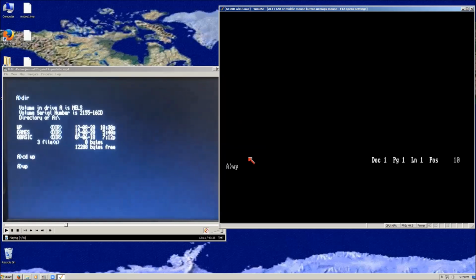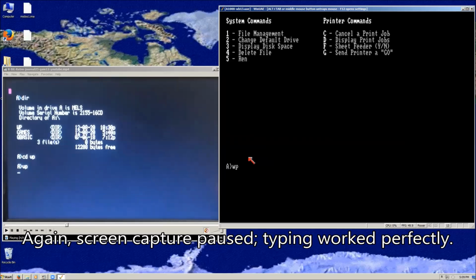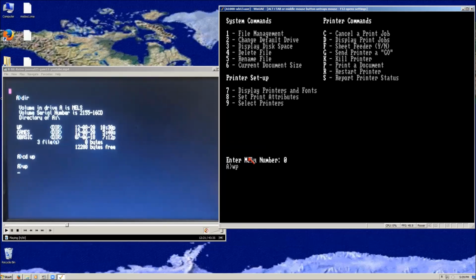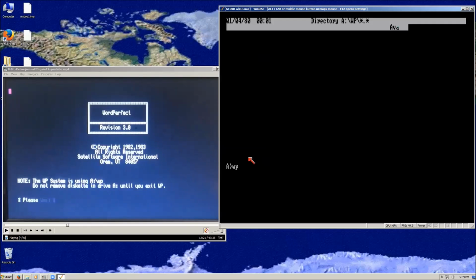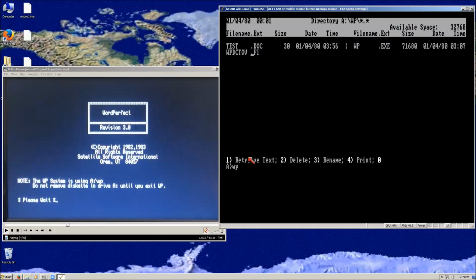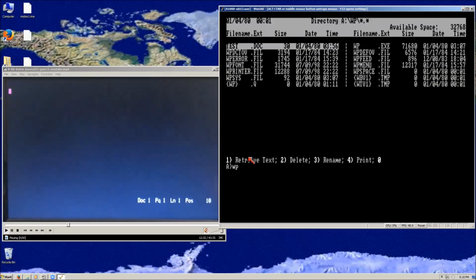And we have, hi, how are you? And we can do 3, file management, 1. So here, definitely, the non-graphics ones are definitely showing their speed. Oh, this is nice. So good.